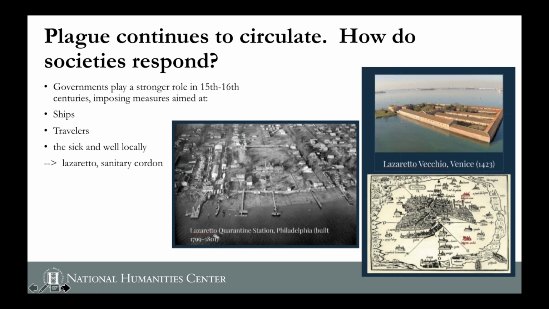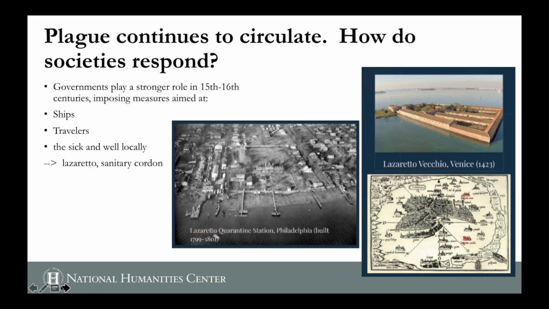And so societies respond to that by imposing quarantine. The early quarantines, or the institutional quarantine, was something that was developed out of traditions of isolation and separation. So medieval societies would regulate burials, sometimes ban religious gatherings. Then they developed a set of routines. So moving people into places of isolation for the sick, such as leper houses, banning people from entering or leaving a city if illness was known, and then finally forcing travelers to undergo a waiting period before they were allowed to come into a city.